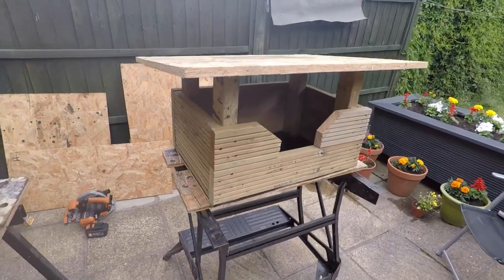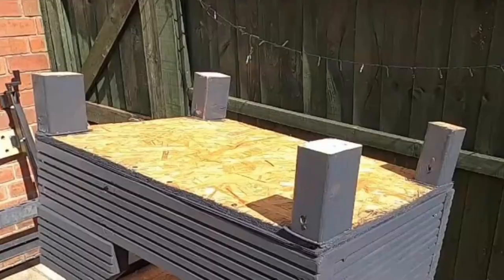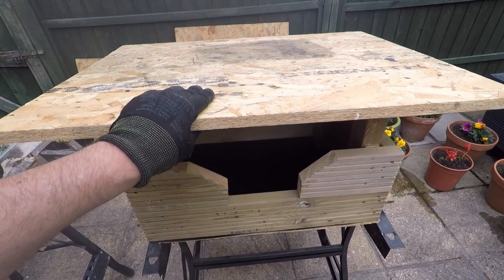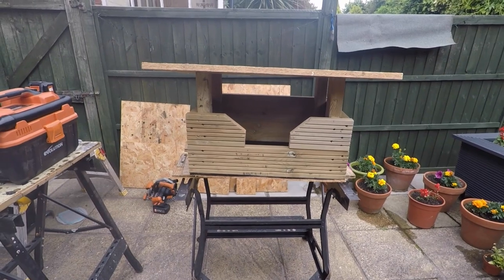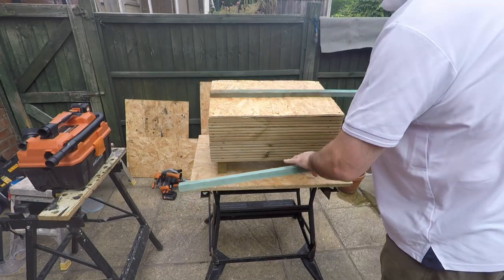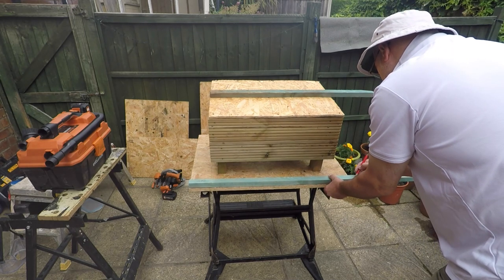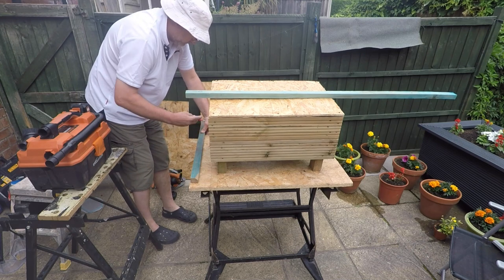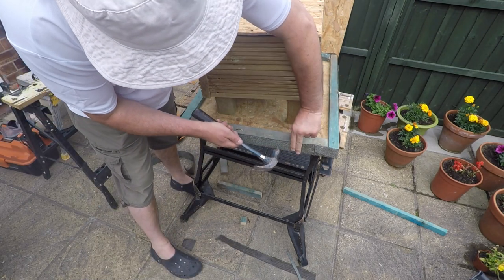Picking this build up on another day - left to do: I need to put four legs on here, just using four blocks cut from 2x3s. I also need to fix some battens to the underside of the roof because I'm going to cover the roof with some shed felt left over from the man cave. I'm going to cut it to size, fold it over, and fix the roofing felt to the battens to make sure the roof sheds water and none falls back into the shelter. The last remaining thing will be to stain it using some decking stain, also left over from a previous job.